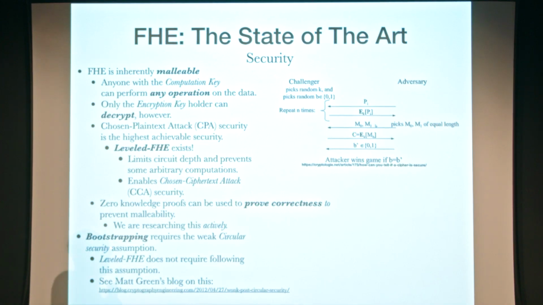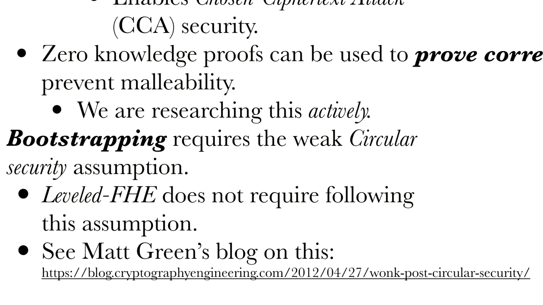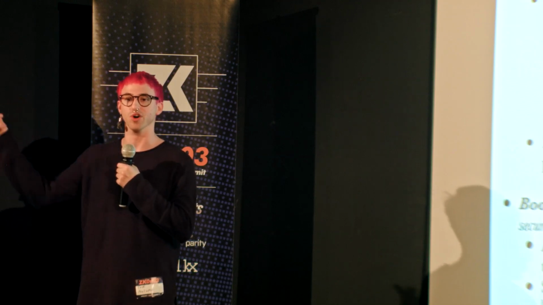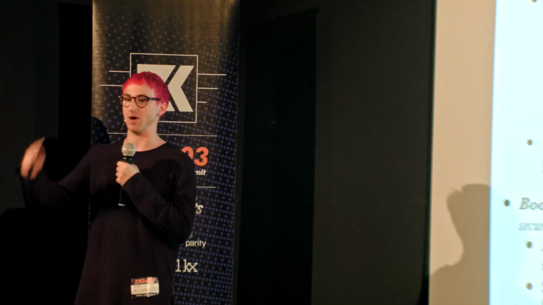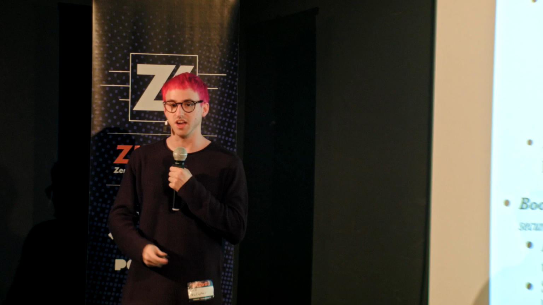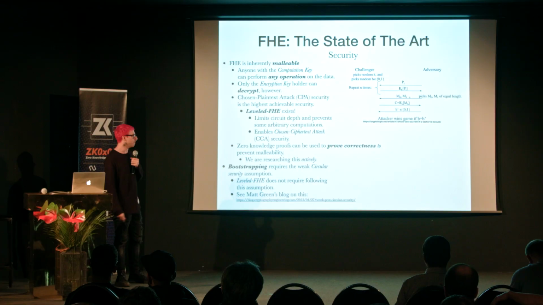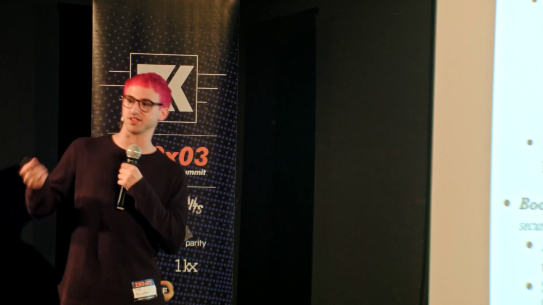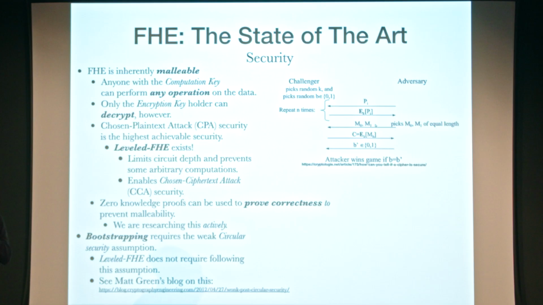Bootstrapping requires the weak circular security assumption. Leveled FHE does not, if you do that. I have Matt Green's blog on that, so if you'd like to see that, definitely check that out there. Leveled FHE actually doesn't require bootstrapping at all, since you can build a scheme that will only work for this one circuit. You can do that, and then you don't actually need the bootstrapping part, but ciphertext size may vary, and we're getting into weird realms there.